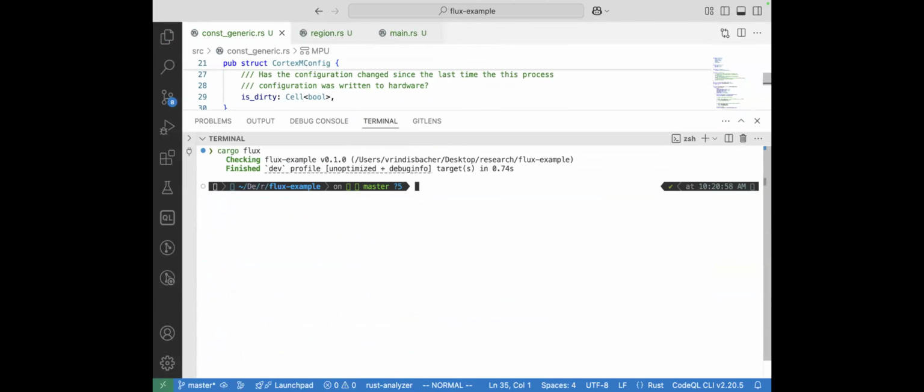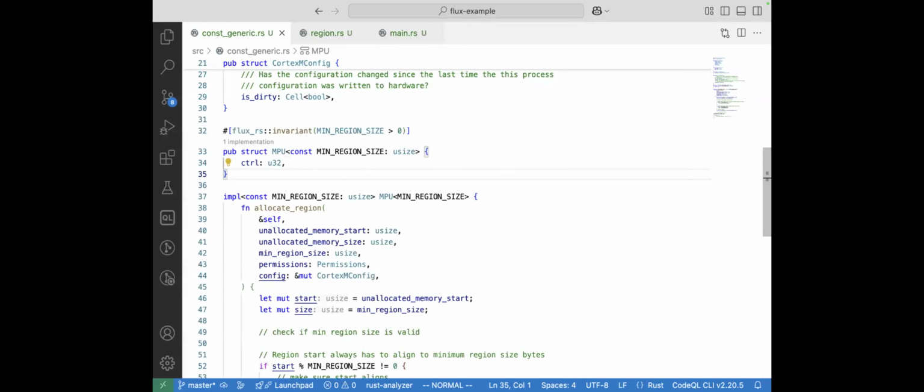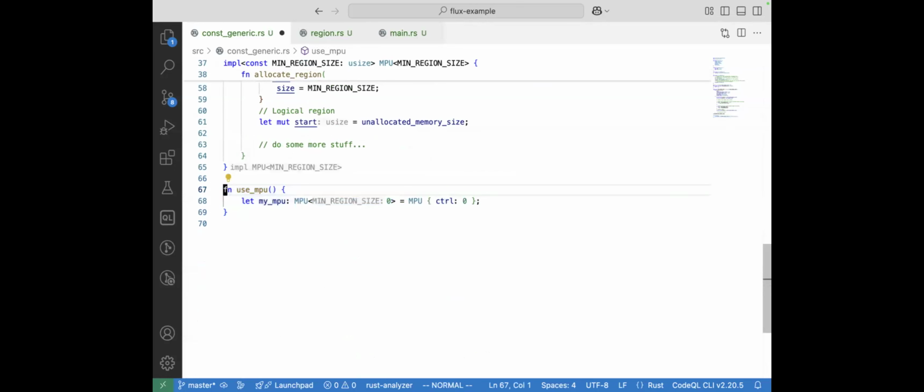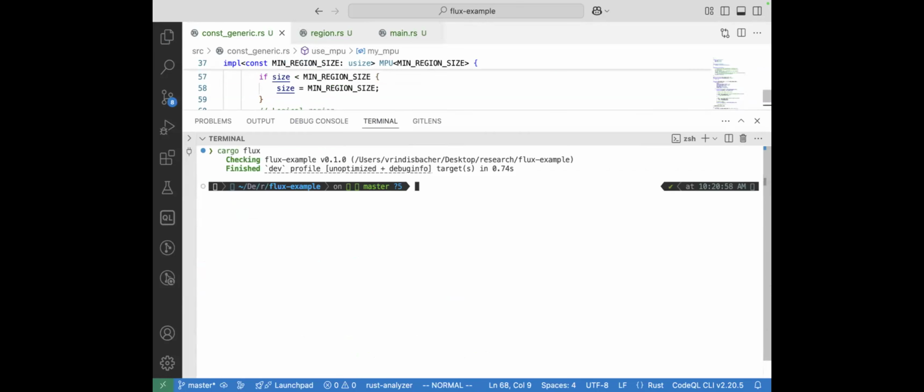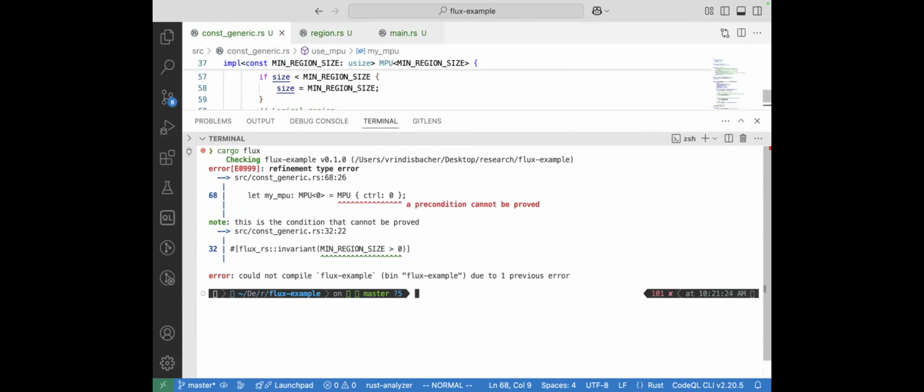And now just to show you that Flux is going to enforce that this invariant is upheld across the entire code base, so anything that uses MPU, if we go down here and uncomment my use MPU function, which is instantiating an instance of MPU with min region size 0, and we run Flux now, what we'll see is boom. Flux says, nice try, buddy. You can't do that because you told me there's an invariant on this const generic, and then you tried to violate that invariant.